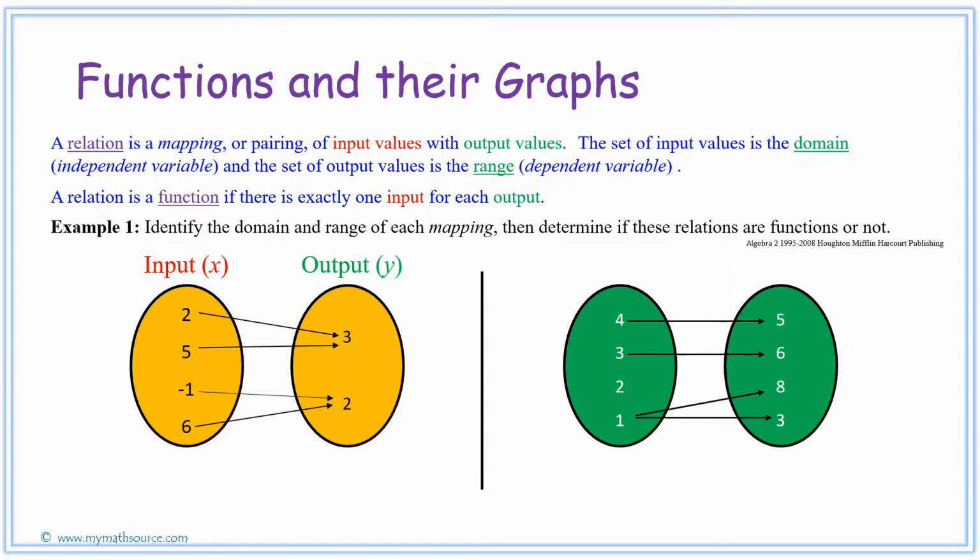All right, so let's determine whether or not this one is a function. Well, if we look at it carefully, we see the 2, 5, -1, and 6 are all being mapped to an output, and there is exactly one for each one. So is it a function or not? Yes, this one is a function.